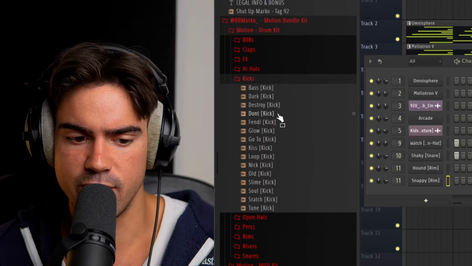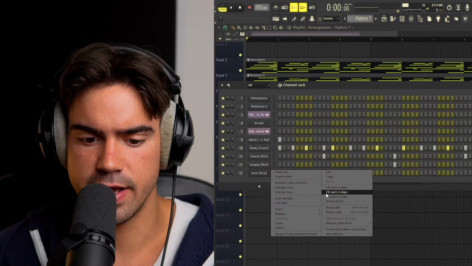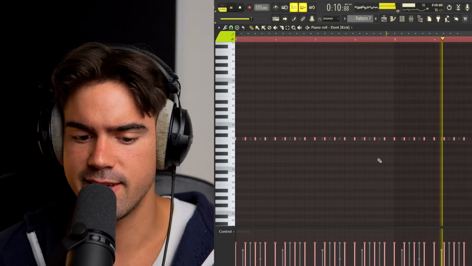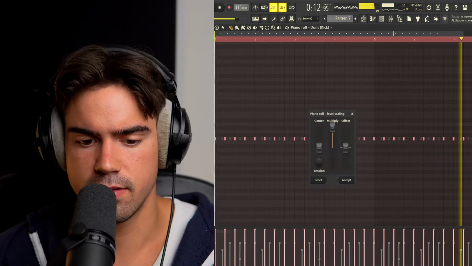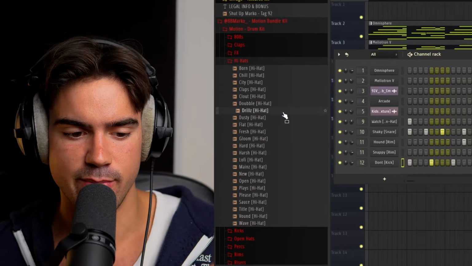Alright, from here we need to add that kick. This is really going to help out with the whole bounce. And to be fair, the kick is actually very simple. So let's just drag in a pretty punchy one. And from here, all you have to do is just hit fill each 4 steps. So now we're really starting to get that punch. Bouncy, bro.